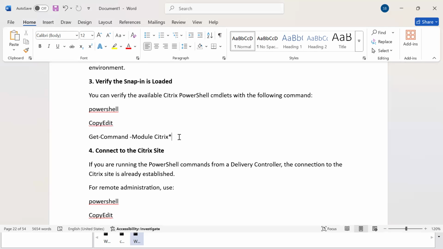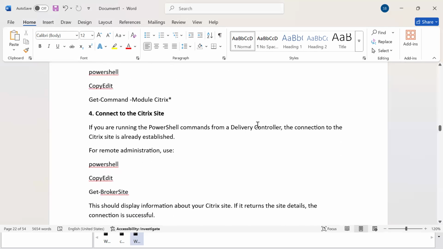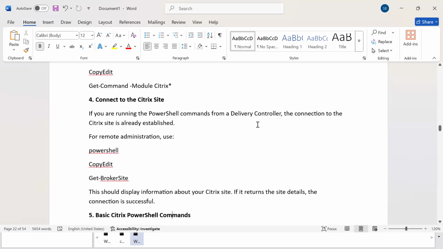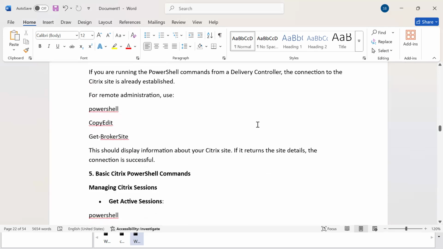If you are running from the controller, you are already running as an admin. But if you are running as a remote administrator, we may need to connect to that machine also. As of now you are running these commands from the delivery controller itself.